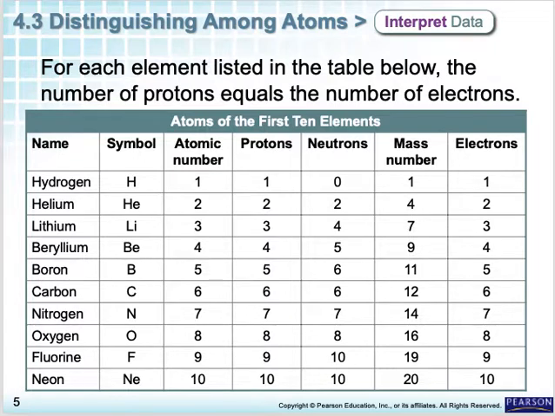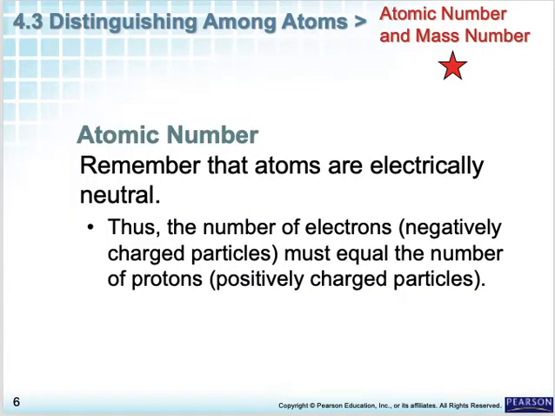Here are the first 10 elements with their atomic numbers. In fact, the periodic table is arranged by increasing atomic number. We start from hydrogen to helium, and on we go. You do not have to memorize any of this. You should remember, however, that protons and electrons are always the same in a neutral atom. However, the mass number can vary. So, atomic number is the number of protons and electrons, since the positive charge must equal the negative charge.